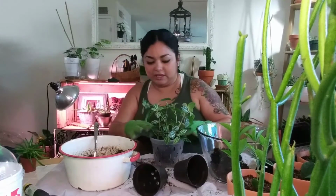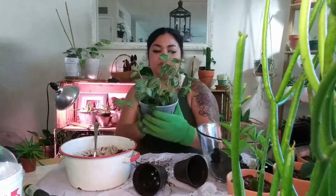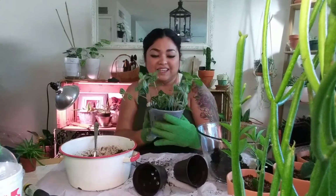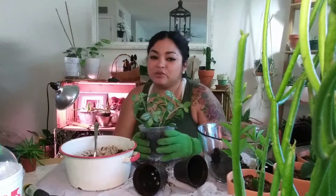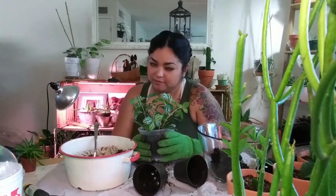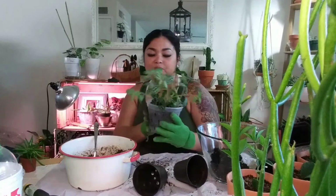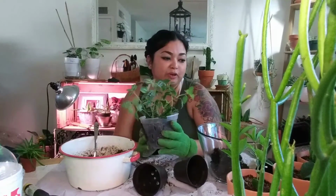Anyway, I think this has been long enough, and I have punished my daughter long enough. She wants to watch TV. And I still have to repot another 5 to 6 plants.